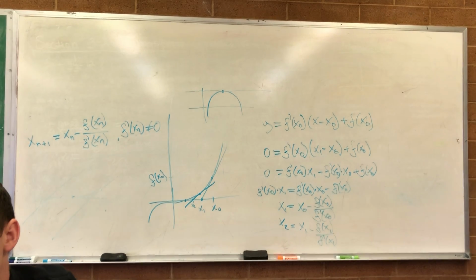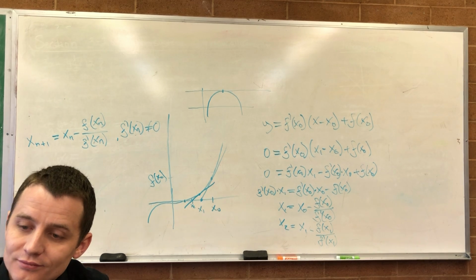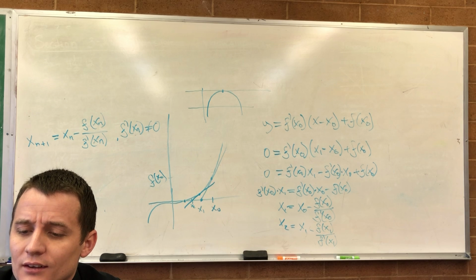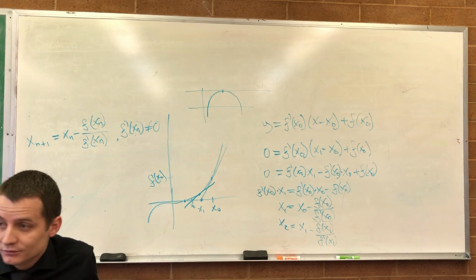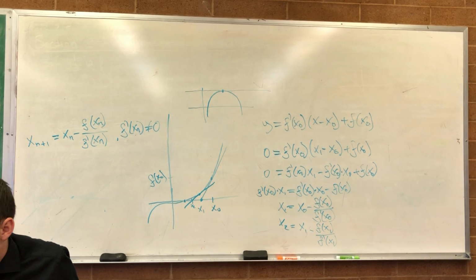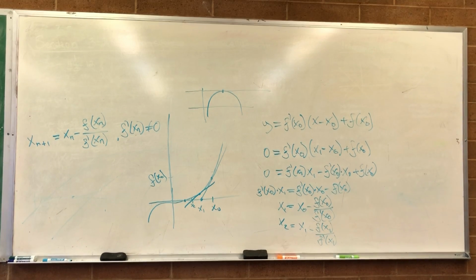Is that how it works with any x1, x0 you choose on that function? No. You picked an unlucky point. So, very rare exceptions, stuff like that. For the most part, it works. Chances are you won't be thrown any really weird problems where it doesn't work, and if it feels like it's not working, you just happen to pick a bad point. Try another point. Okay, so now let's do a couple examples. Say you don't have a calculator now, and I ask you, what's the square root of 2? Root 2.